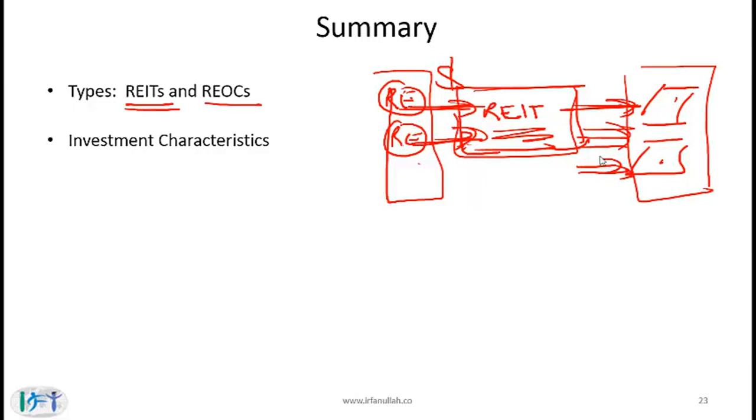So essentially what is happening here is that through the REIT structure, the double taxation problem is addressed. The taxes are paid here by the REIT shareholders. REOCs, on the other hand, do not get a tax advantage. So REOCs essentially are real estate operating companies and they pay corporate taxes like any other entity.